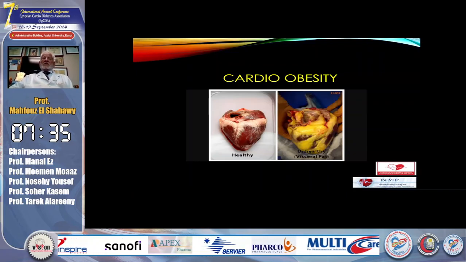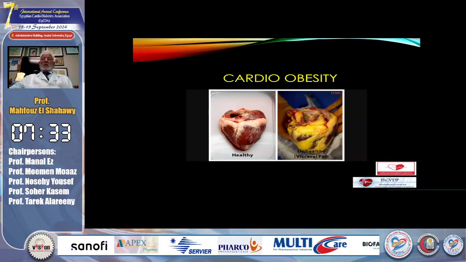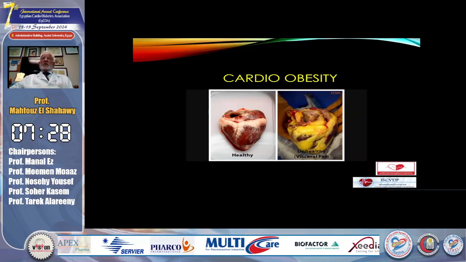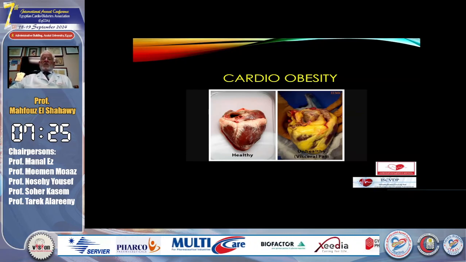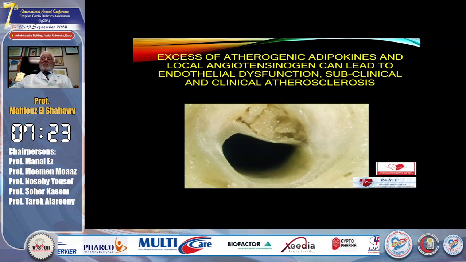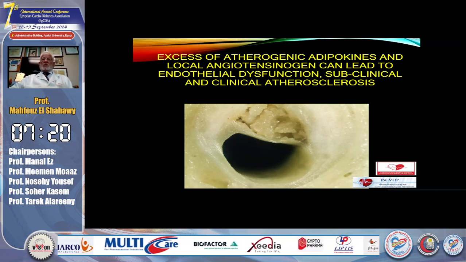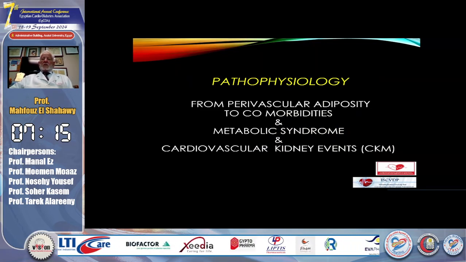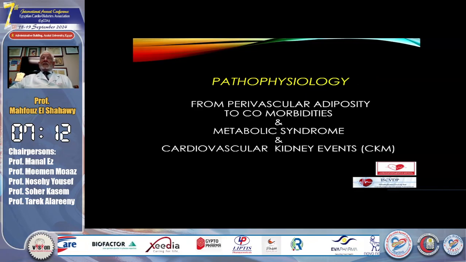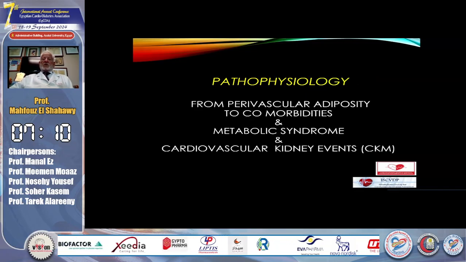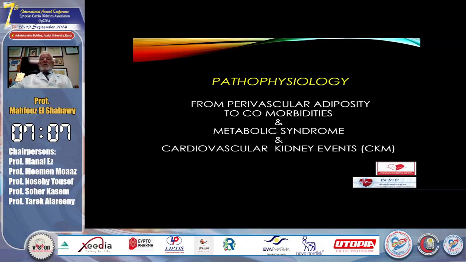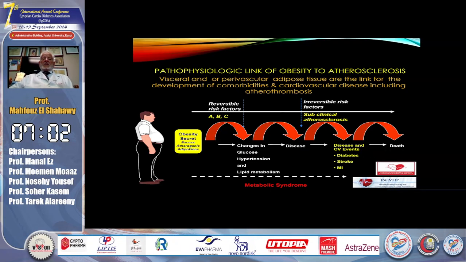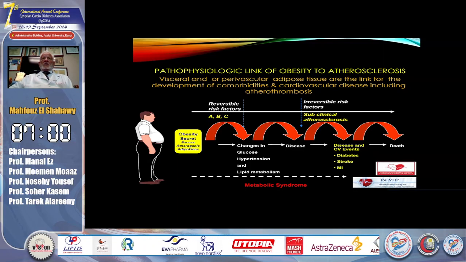Here's a picture, nice perivascular fat around the heart belongs to the same group. Cardioadiposity is a major risk factor. Ultimately, it ends with creating atherosclerosis and what is called cardiovascular problems, and this can ultimately lead to end-stage problems such as heart failure, heart attack, etc. Also kidney disease.